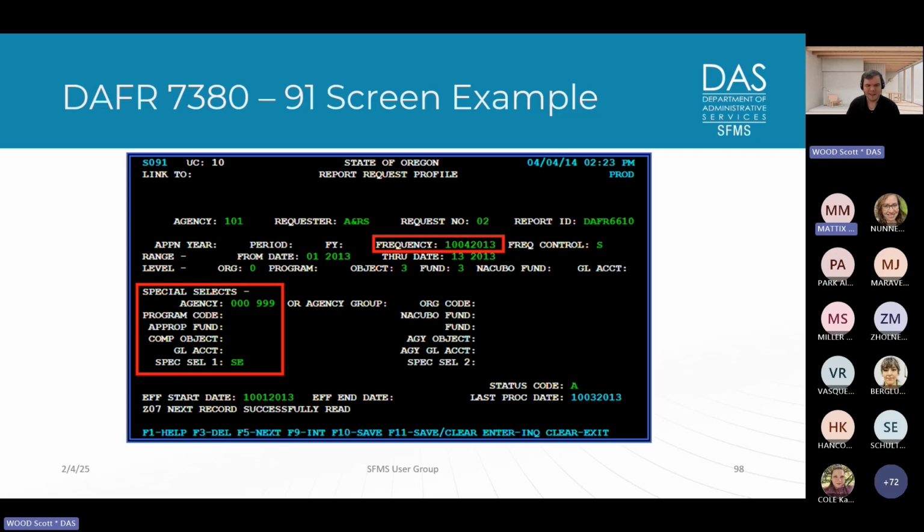And then you can see the special selects on the left-hand side of the screen, including agency, program code, etc., etc. These are the two fields that you're going to be paying most attention to with the DAFR 7380.